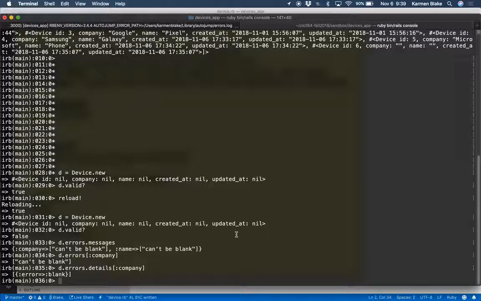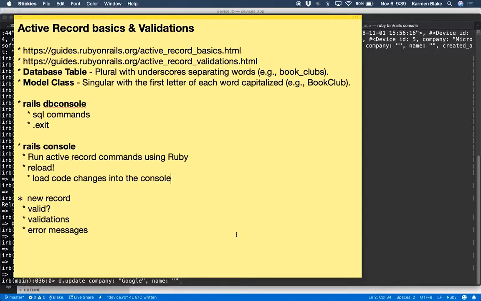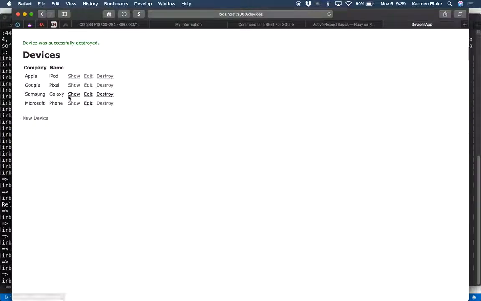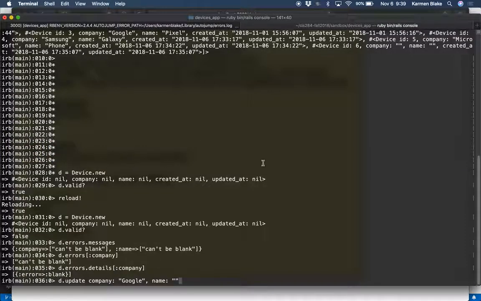So the next thing I want to do is update this record so that we can actually save it. I'm going to assign the name, and let's see, no, that's company. Let's see, what are my devices?